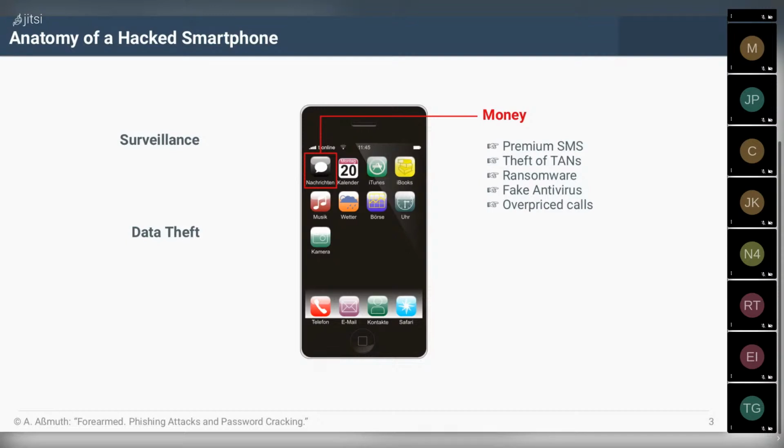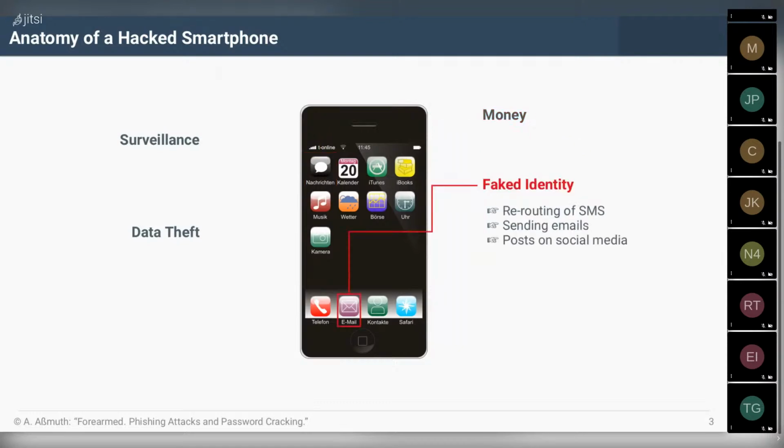And this is for the older ones of you. You might probably remember those days when we all used a modem to connect to the internet, and you had certain dialers, and everyone was experiencing problems with the default dialers, and everyone was looking for other dialers that get you into the internet more quickly or cheaper or whatever. These were the days when malware for ordinary computers was also able to extract money directly from the customers or from the users. And this is exactly the same situation we have for smartphones today.